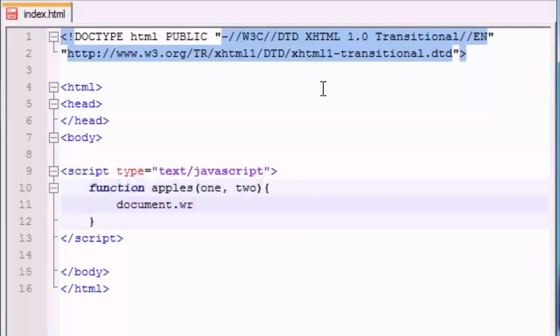Document write, we'll just write something like 1 is better than, and I actually need some spaces, is better than, add 2. So now you can see that this is where I taught you guys how to add strings to variables.